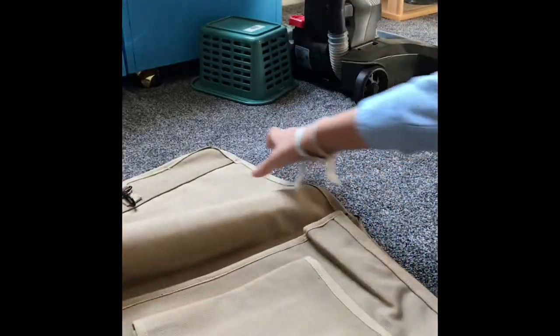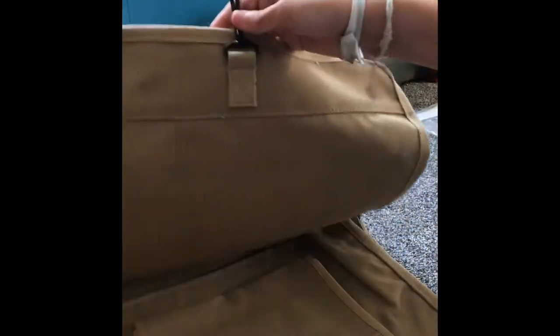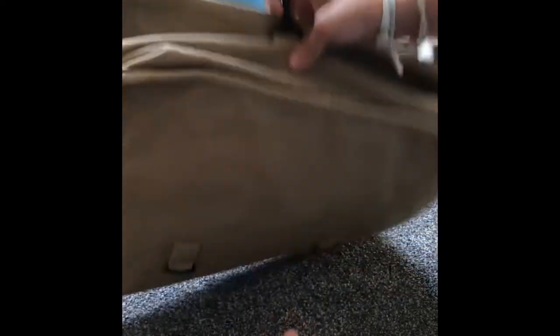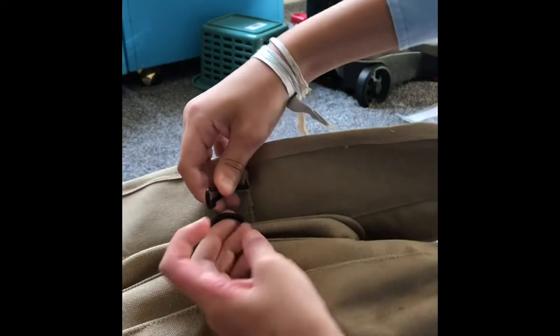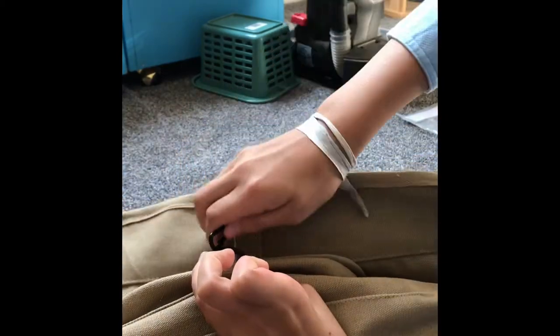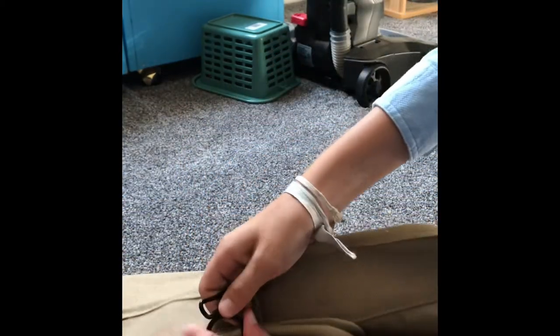Go ahead and open this thing up. And here we have this little clip, which was what was being used to clip the thing to the shelf. But I'd imagine you could also use that — you can see — you could go ahead and hang on. This is really hard to press. And there you go, and it clips together. Again, paratrooper bag — don't want things flying out. Which, that's a really nice addition.